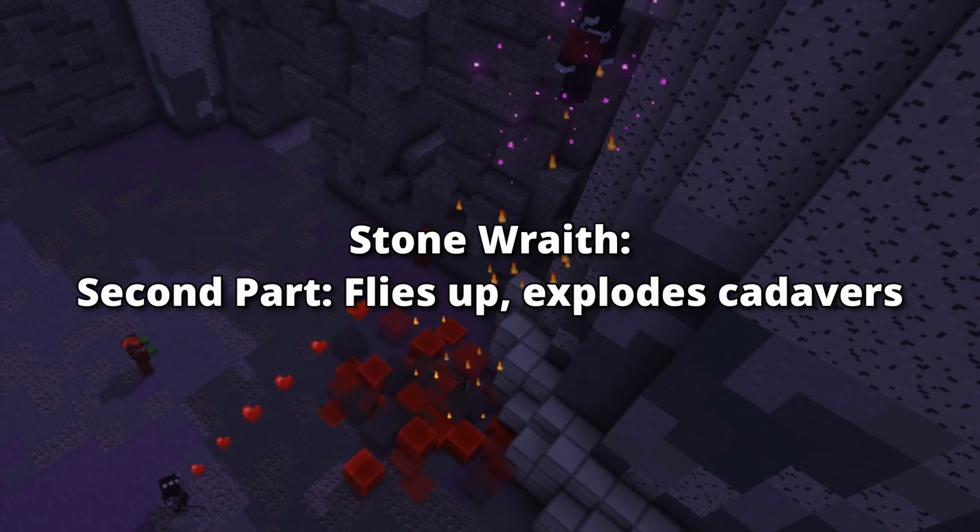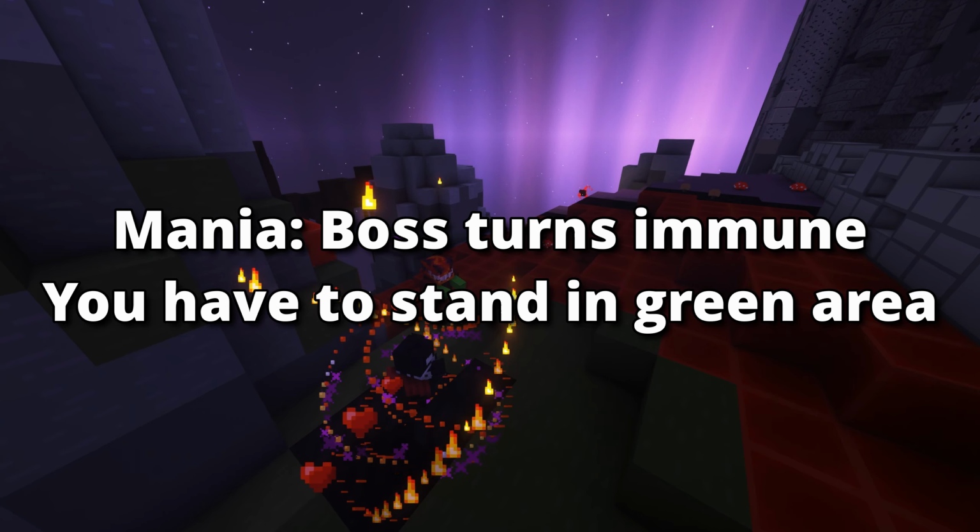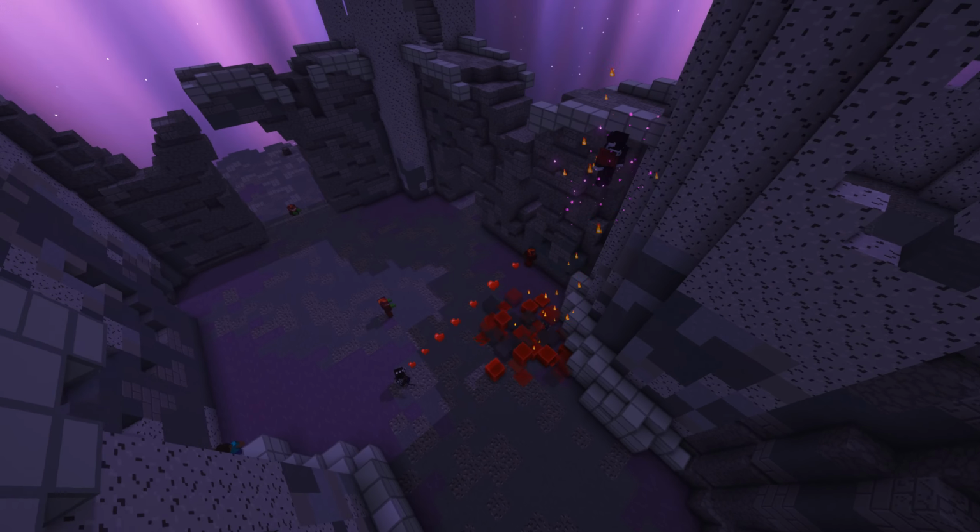The explosion destroys any cadavers close by for good. The fourth ability is Mania. So basically the boss becomes immune for 22 seconds, and during this time a circle of blocks split into 4 rings appears. Once you get to tier 2, it gets even more abilities.